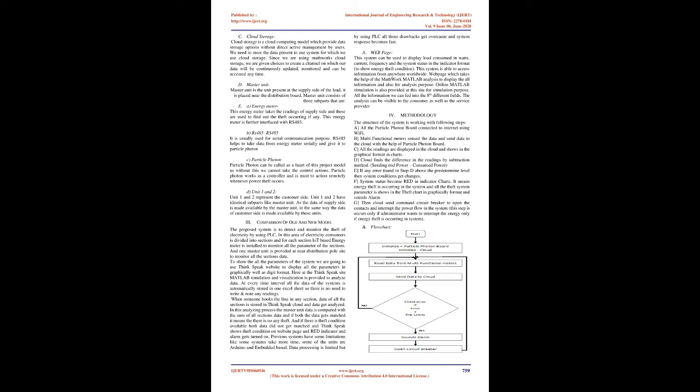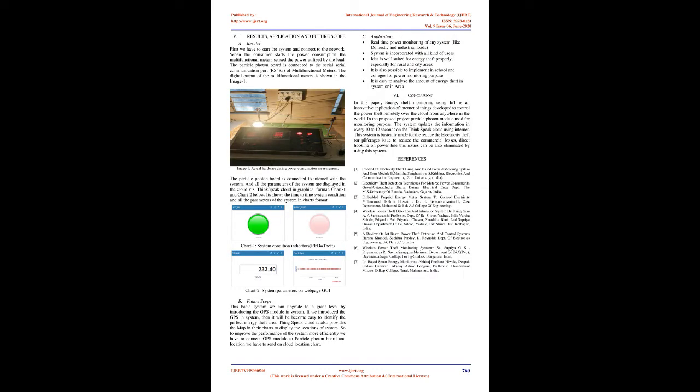Previous systems have some limitations, like some systems take more time, and some of the units are Arduino and embedded based. Data processing is limited, but by using PLC all those drawbacks get overcome and the system response becomes fast. A web page can be used to display load consumed in watts, current, frequency and the system status in indicator format, to show energy theft condition. This system is able to access information from anywhere worldwide. The web page takes the help of MathWorks MATLAB analysis to display all information and also for analysis purposes. Online MATLAB simulation is also provided at this site for simulation purposes. All the information can be fed into 8 different fields. The analysis can be visible to the consumer as well as the service provider.